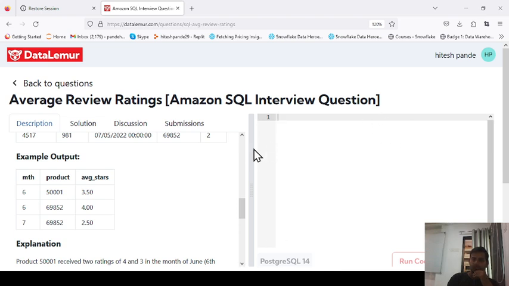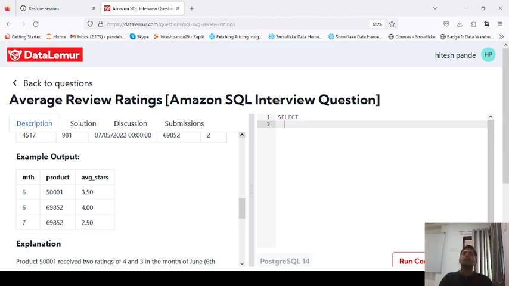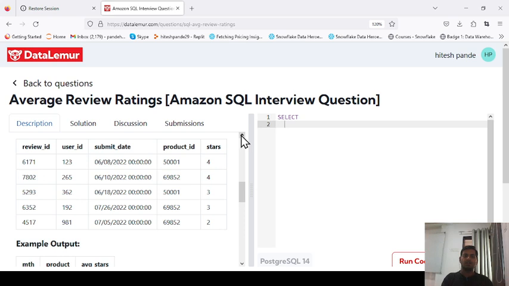Okay, so let's start. Basically we want three fields, so for that we will write select. Now we want the month, which is stored in a datetime type field called submit date. So we have to fetch the month from here, and for that we will use the extract function. So how do we write extract?